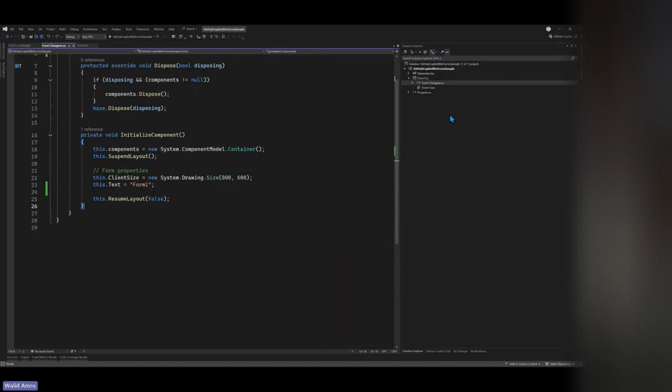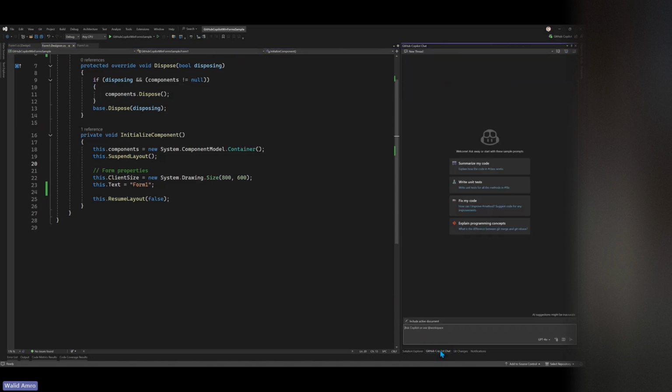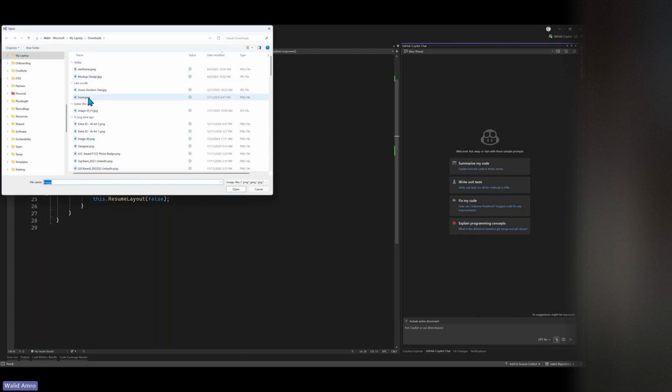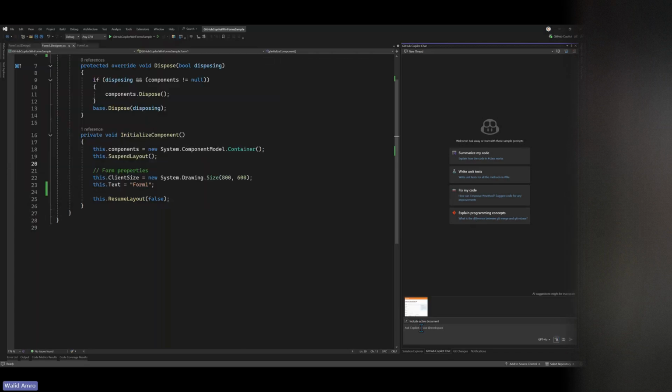So once you go over here, you stand on this one, and now you go to GitHub Copilot, in the chat area, you do the same thing, and you upload the same form, the same format, and say: convert this image to WinForm controls.